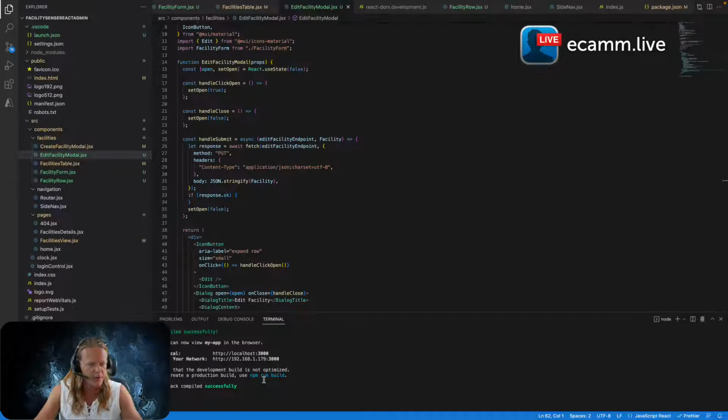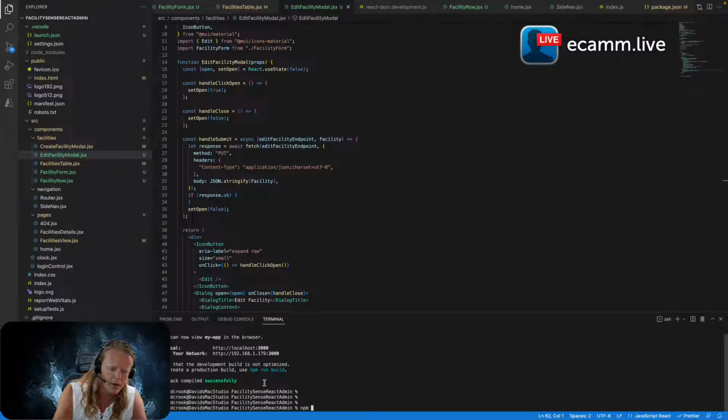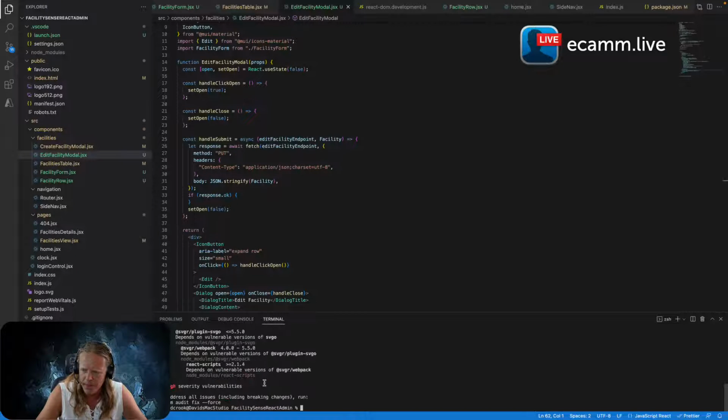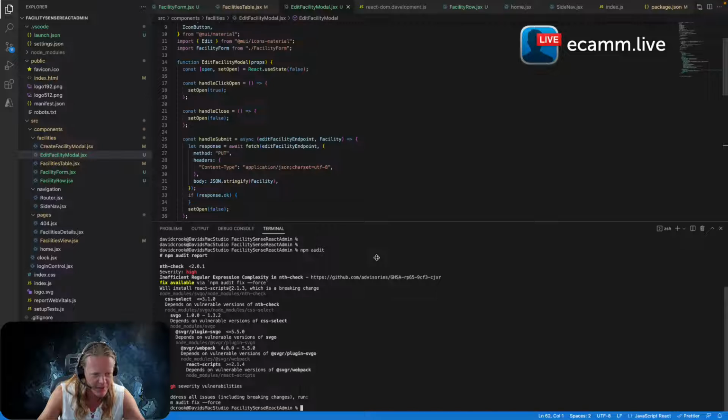Let's actually cancel our npm real quick. npm audit, I believe, was our command. This isn't React specific. This is like Node, JavaScript, Angular, and everybody else in the world specific. I want to highlight a few things that really concern me here. The first of which is that I'm doing a pretty basic project, and I already have 6 high severity vulnerabilities inside of this project. I managed to knock this down.